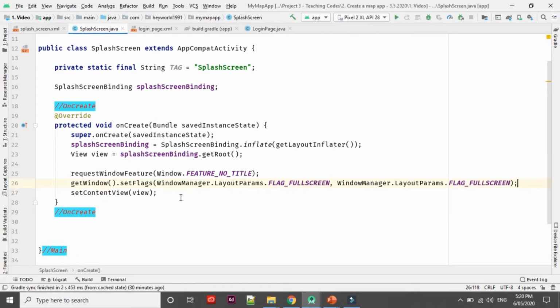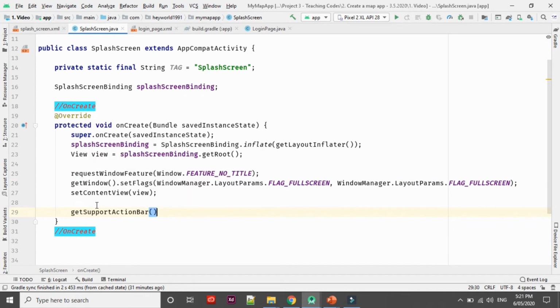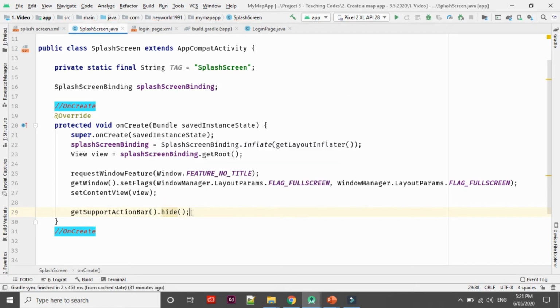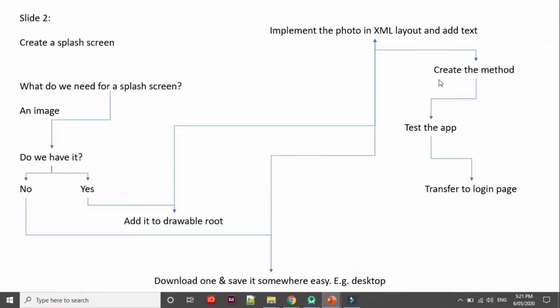That works, and setContentView stays as view. Here on getWindow, getActionBar, getSupportActionBar().hide(). That works, and finish. Go back to our PowerPoint.